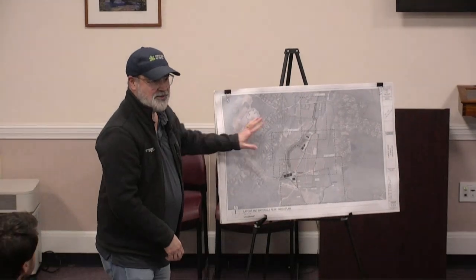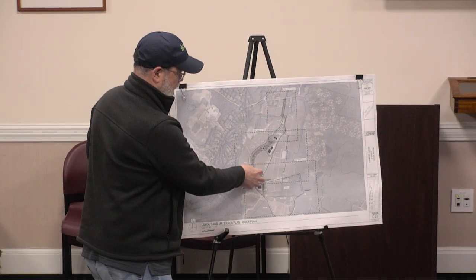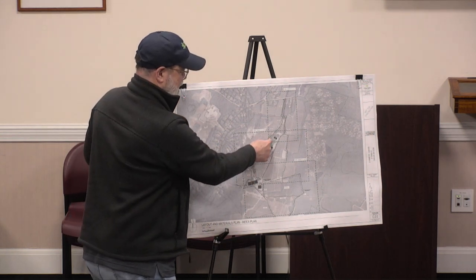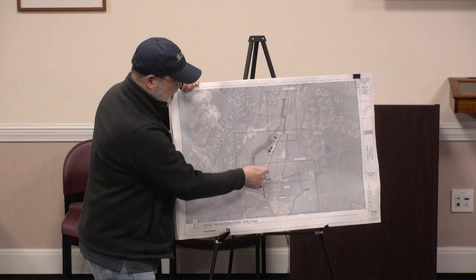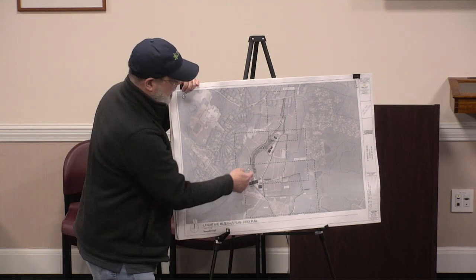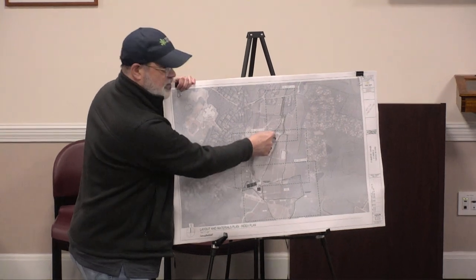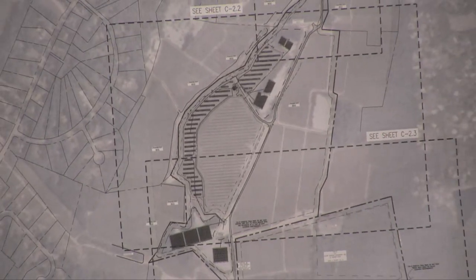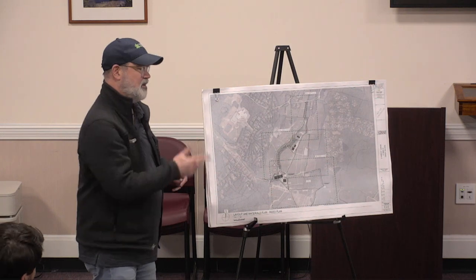Sure. I'm sorry for the scale of this. It's going to be hard for you to see. But the original solar array was here. It's already constructed. The order that we just extended was for an addition of another ground mount system next to it. What we're proposing at this point, there are several tailwater ponds that are man-made ponds, and we'd like to place some floating solar in those. So there would be several arrays down here and some in these two smaller ponds up in the northern part of the project. So this is an addition to what you're going to do? Yes. It would be additional megawatts? Right. It would be increasing the DC size of the system. We have an approval that would remain the same for the interconnection. So the AC size would not change, but the DC size would go up.